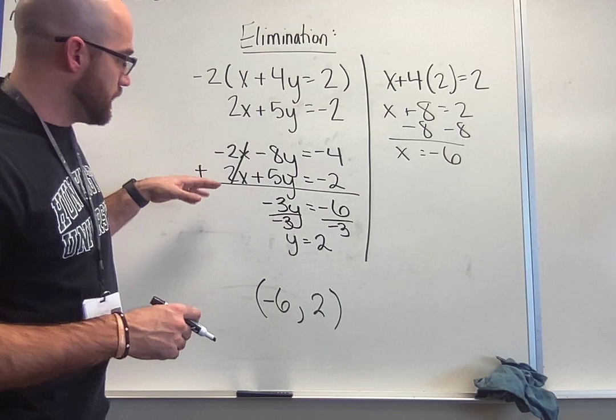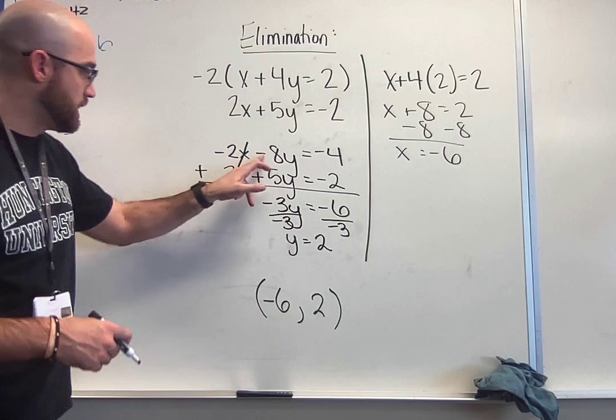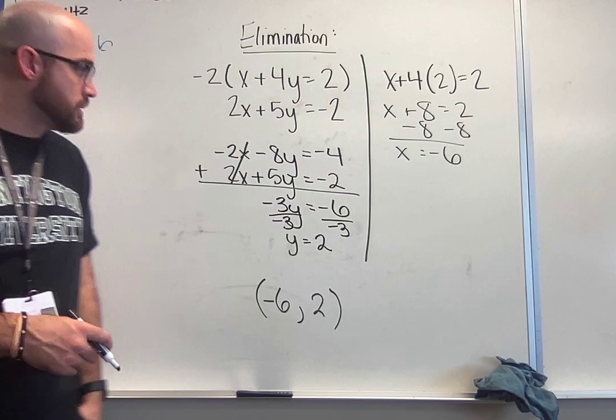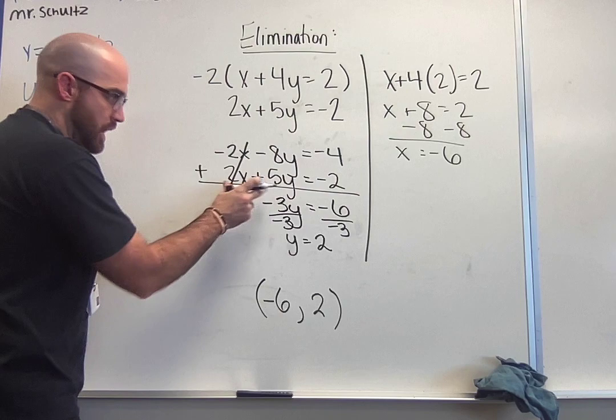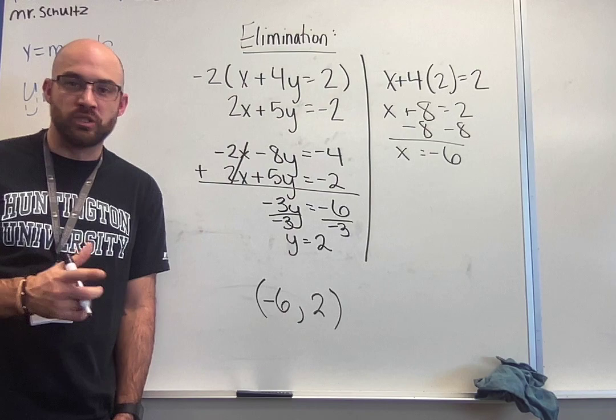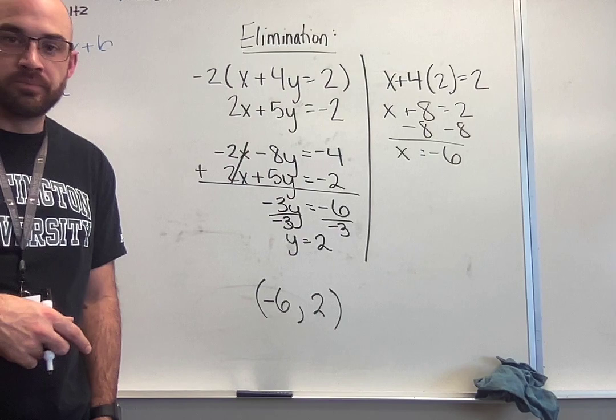This is for elimination. Things to watch out for: occasionally here we start trying to make this a subtraction sign. It'll always be a plus here, so you're always thinking -8 plus 5 or -4 plus -2. Every single time that's going to be a plus. The other thing, just like in our substitution, occasionally when you do this all of your variables will cancel out. If both x's and y's would cancel out and I would have 0 = -6, if it's true it's infinite solutions. If I had 0 = -6, that's not true, so there'd be no solution.